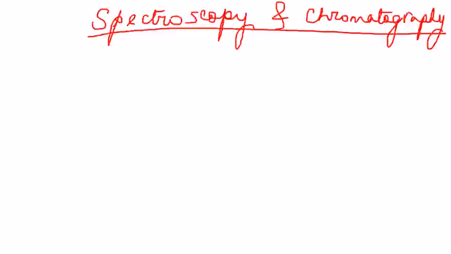Hi class, the next lab, which is based on spectroscopy and chromatography, is really an instrumentation lab where you're going to learn how to acquire a gas chromatogram, where you're going to learn the principles of chromatography through TLC. So we'll cover GC, we will cover TLC, and in spectroscopy we will learn how to run an IR. And while we are not going to run NMRs, we will learn how to interpret that.